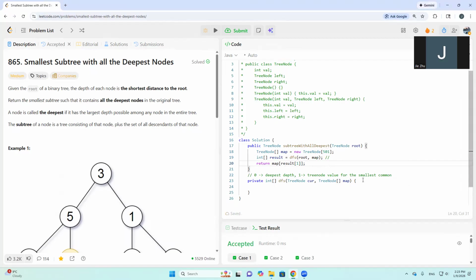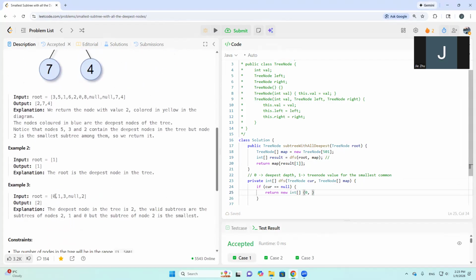In the DFS, our termination condition is: if current equals null, then we just return a new int array, for example 0, because the value is from 1 to 500, so we can use 501 or -1.